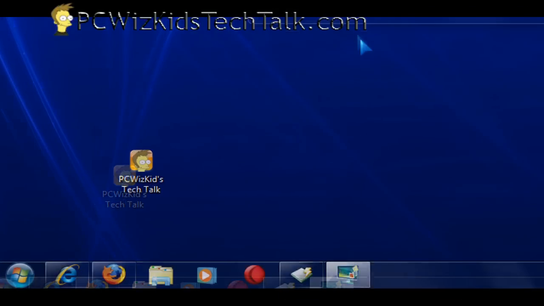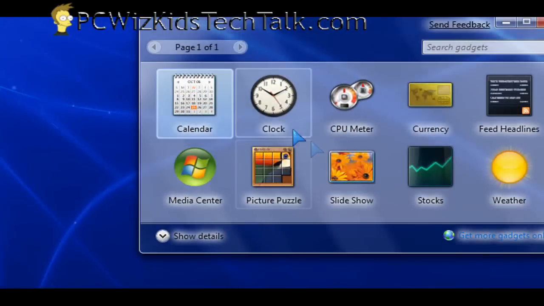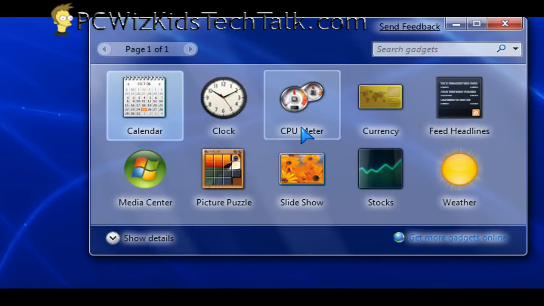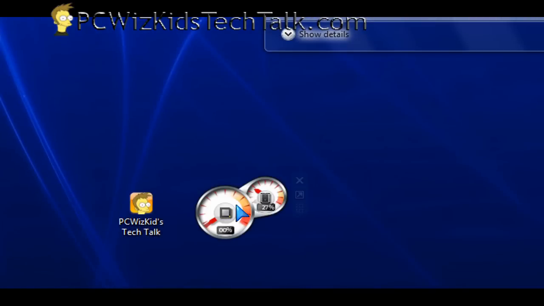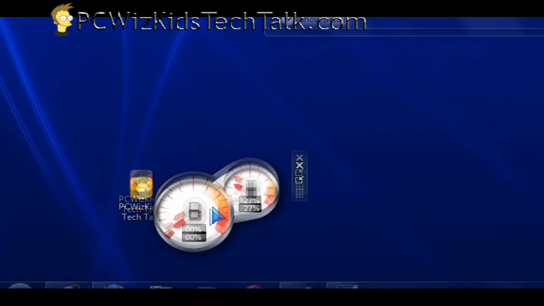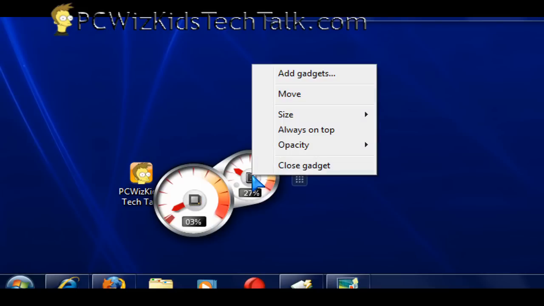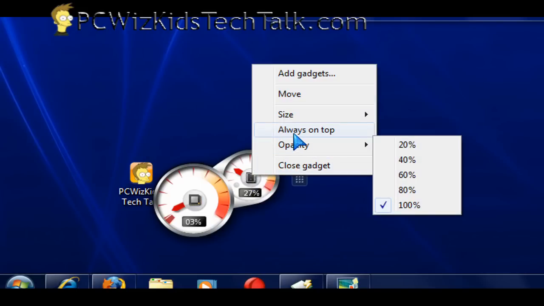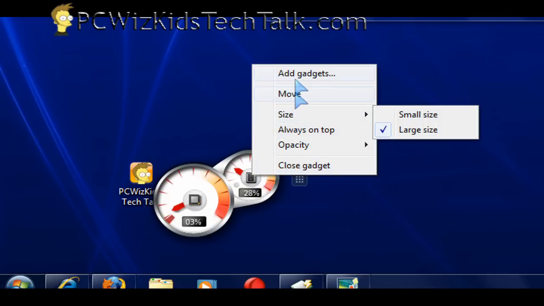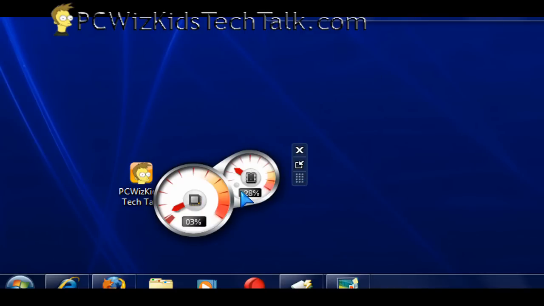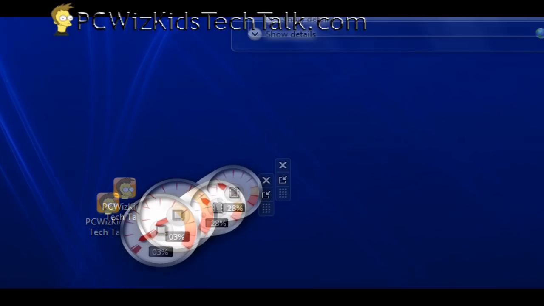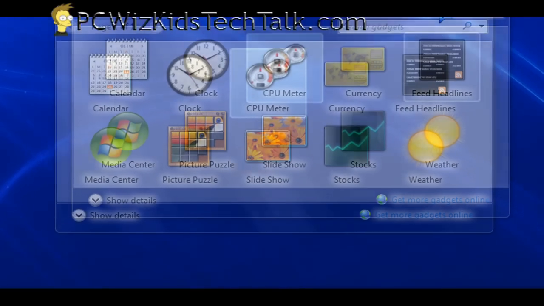The gadgets, now they've called it, instead of the sidebar and the widgets, it's gadgets. And they are basically drag and drop onto your desktop and that's it. There is no sidebar anymore, but the gadgets are basically the same as before. Okay, so that really hasn't changed. All the options and all of that relating to the gadgets that were in Vista are the same in Windows 7. It's just that you don't have a sidebar anymore.